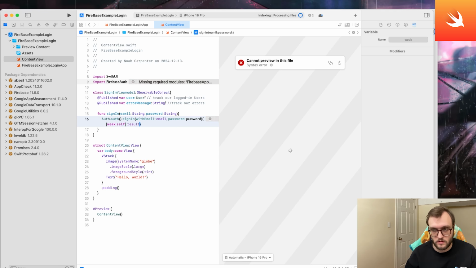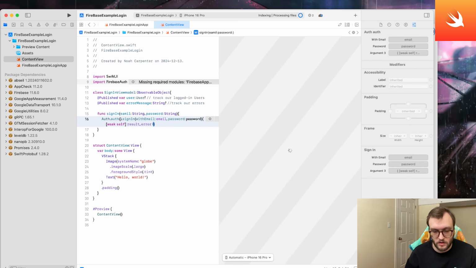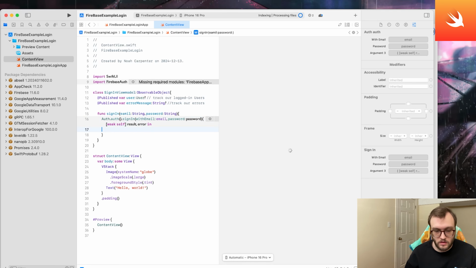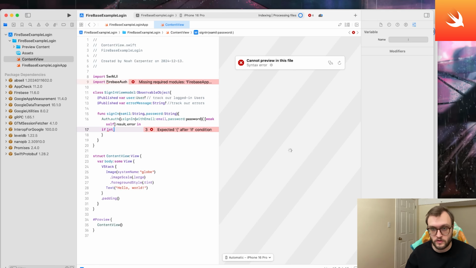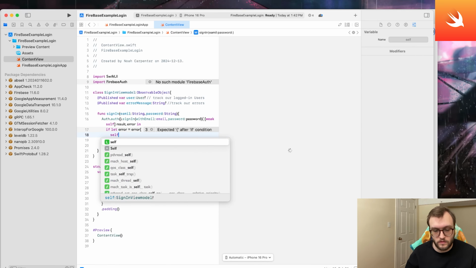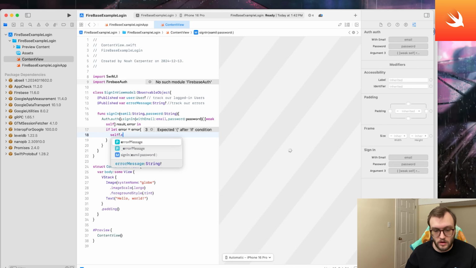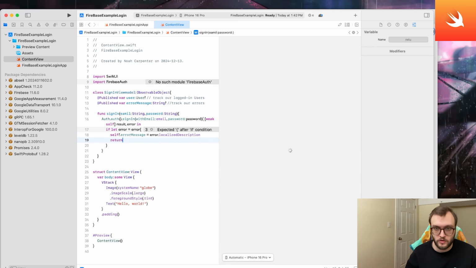We have our result, error in. if let. So we're just creating something to handle the error situations when the user can't log in. If let error equals error, and another brace here, self?.errorMessage equals error.localizedDescription, and then we'll return.